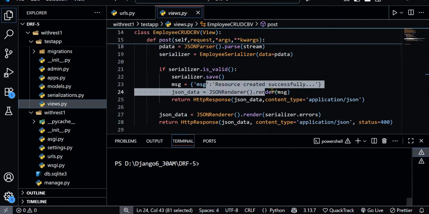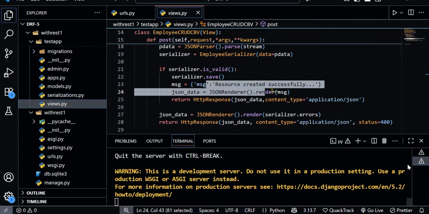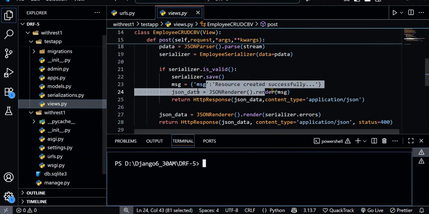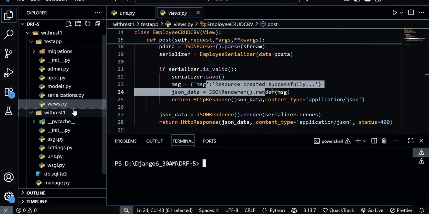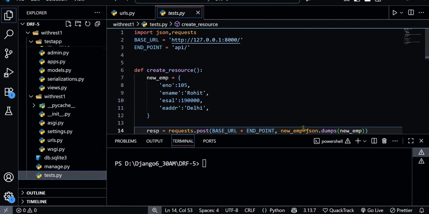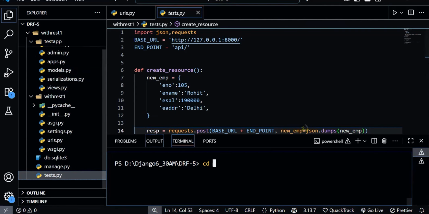So open a new terminal. One terminal is for executing the project, and one terminal is for running the third-party application. The third-party application is nothing but test. Here we have to go to the first project directory, which is cd rest one.